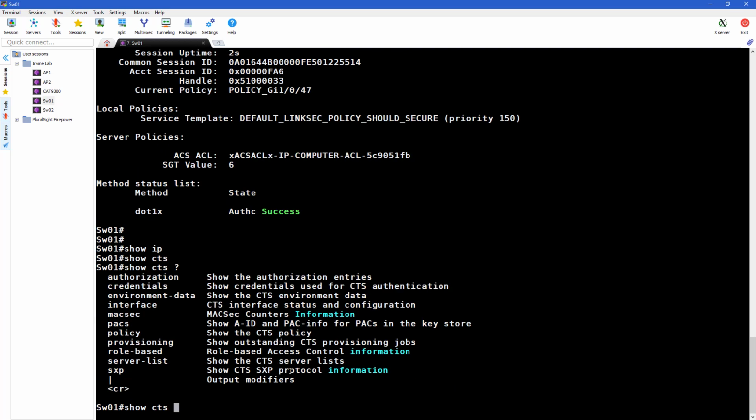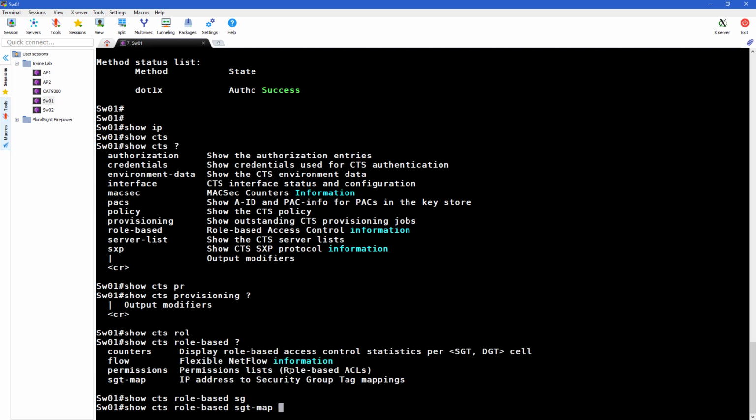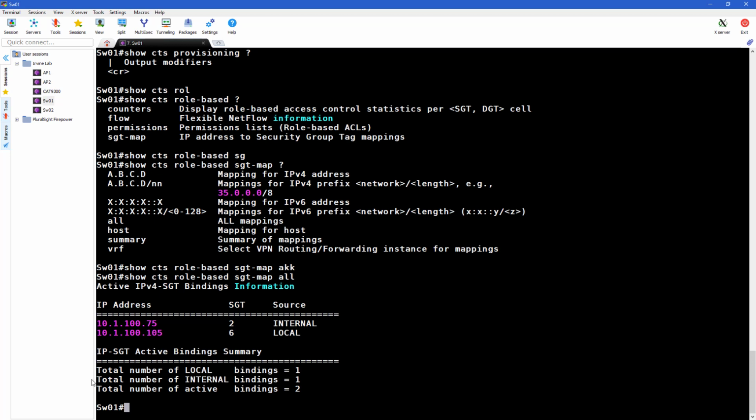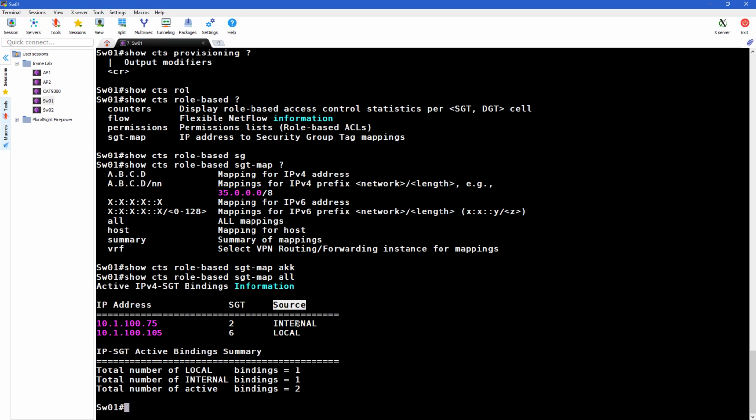The next thing I want to show you is the IP to SGT mappings that are showing in the switch and the source for them. To do so, we're going to do show cts, not provisioning, sorry, role-based sgt-map all. As we can see from the output, there are two IP to SGT mappings.